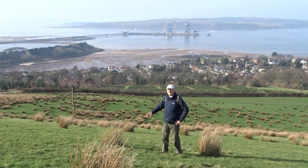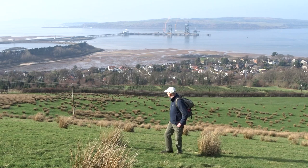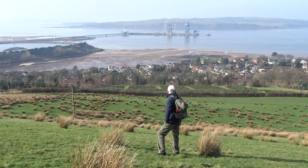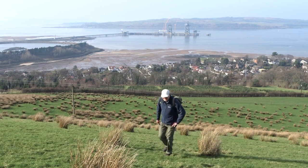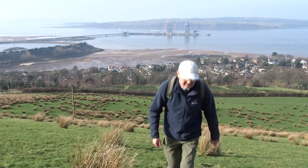not the high hills just behind, although even these high hills aren't that high. The sort of highish hills. Hopefully we'll pick up a track and then we'll reach a minor road that will take us back down onto the main road and the Ayrshire Coastal Path. But you can see what sort of views we're dealing with here. Just stunning, you know, stunning. In fact, I might have my lunch up here somewhere. Beautiful.